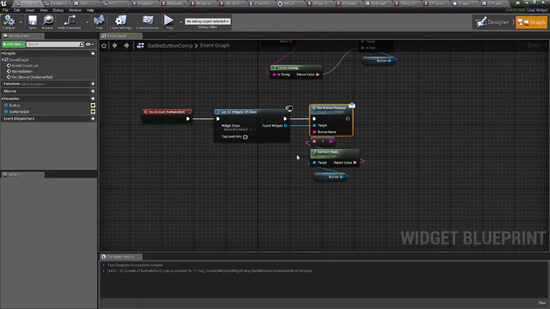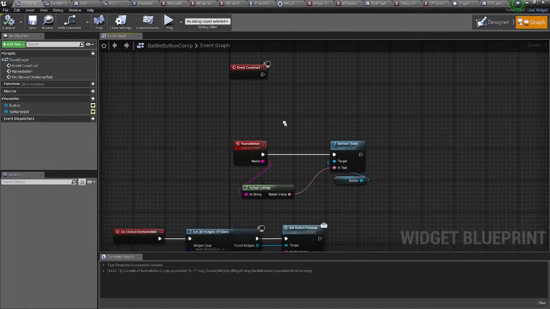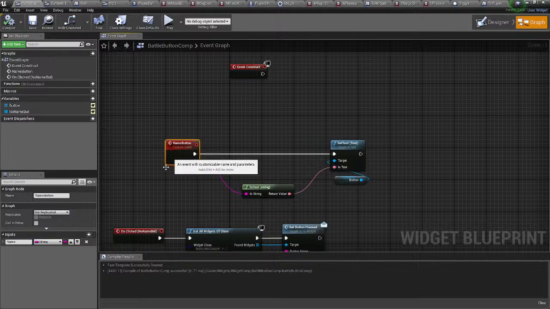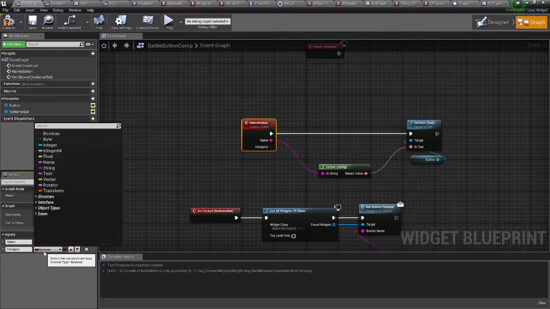I need some way to have the category name here also. Okay, I need the button name. I also need the category. That will also be a string.